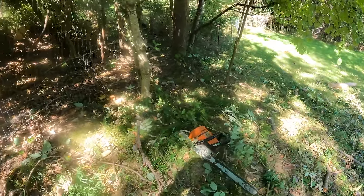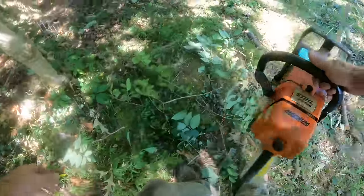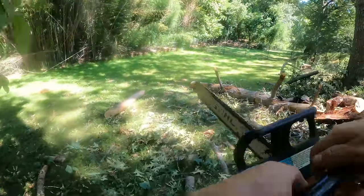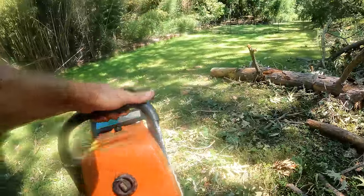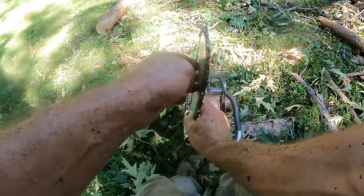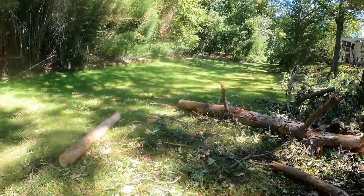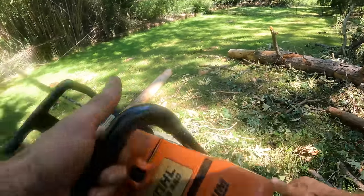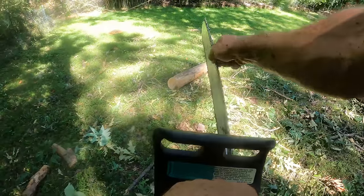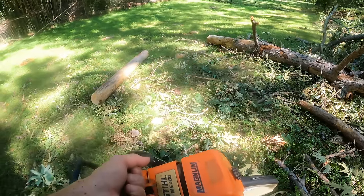Where'd the log go? It's funny, I'm used to cutting hardwood, not pine, and it just grabbed that chain and ripped it right out of my hands. Bar doesn't look bent. Chain's not even loose. Yeah, that looks good. Pulls over good. Yeah, on first glance, it looks like it's okay.